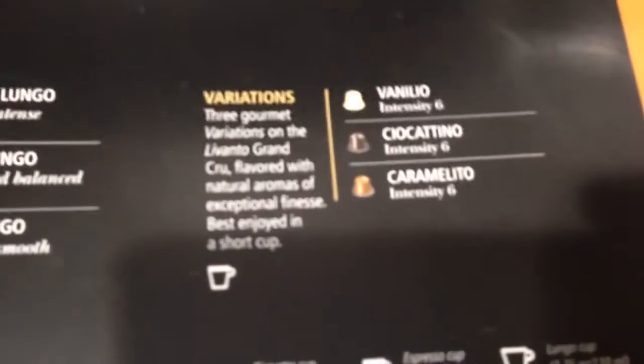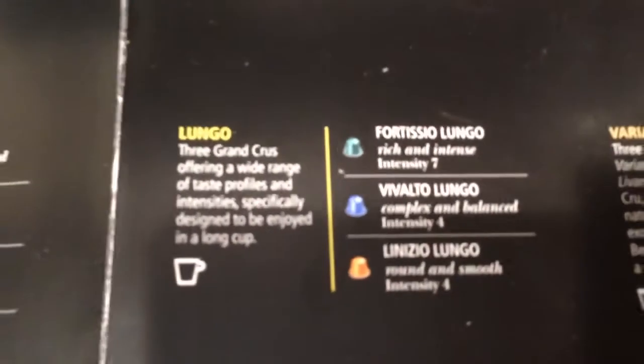And then the variations, which is like the vanilla, the caramel. I love those. Those are like my favorite. Normally my favorites are the variations and the Lungo. And then they have a few that are limited, seasonal ones.